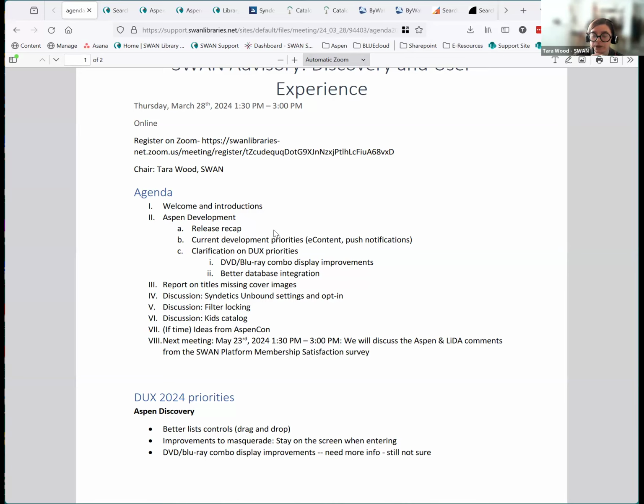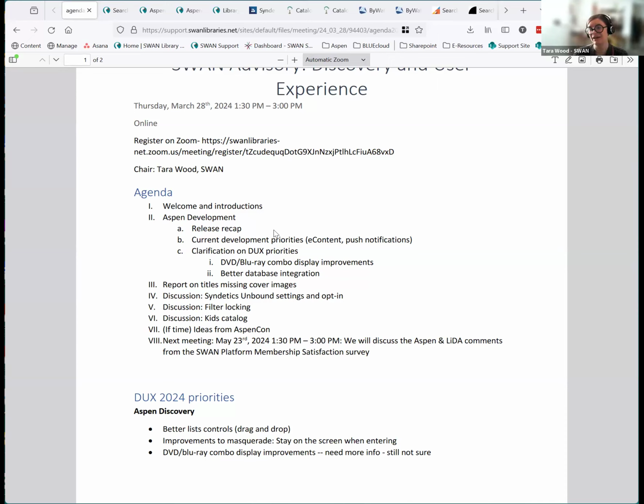there is one other one that's just escaped my mind. But I think the big push notice that everyone really wants is my hold is ready at the library. Let's come pick it up. So that's going to be really big. It might take a while. I will say Symphony will not be the first ILS integrated. I can just tell you that now.